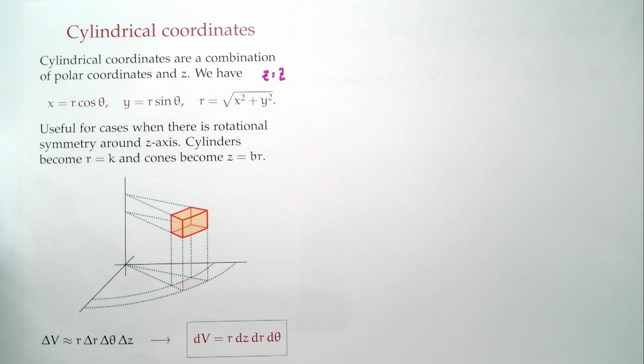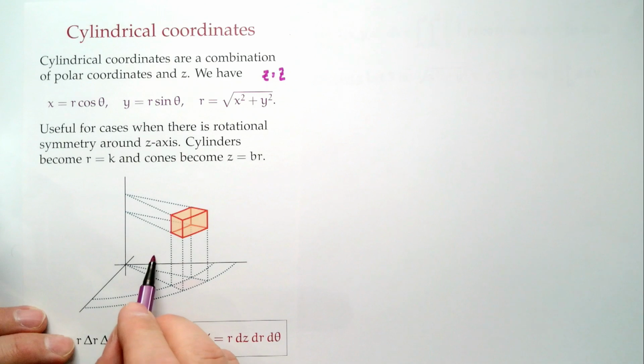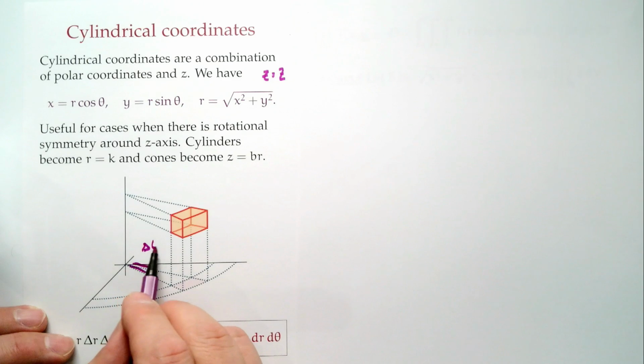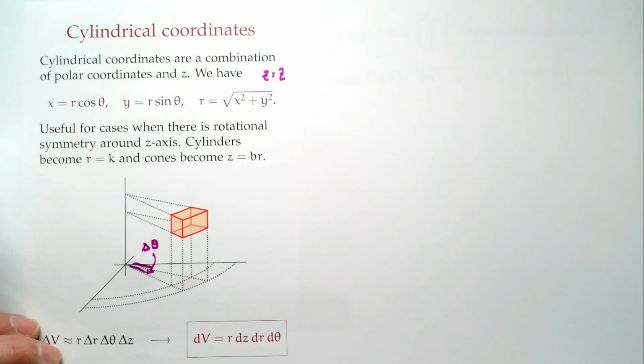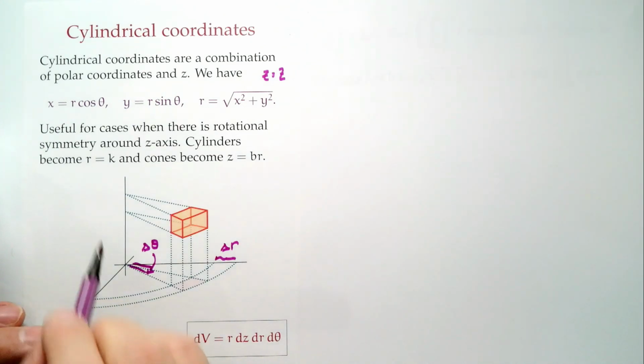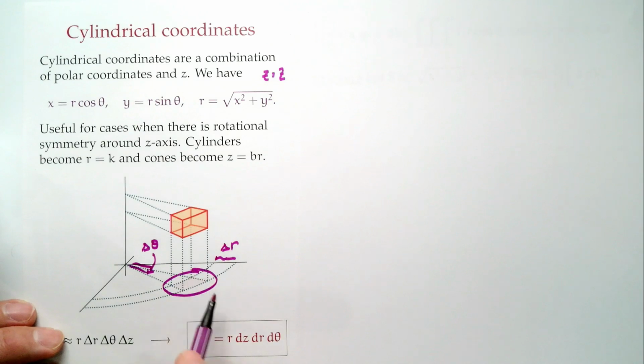Now, let's turn to our bits of volume. So you do the perturbation. And if you do that, you get the following pictures. So what's happening is things are being perturbed. So here, you see this angle wedge. This is saying what happens if you just vary theta a little bit. How much did you change theta? Over here, this is saying how much are you changing r? In other words, you're perturbing r. There's a change in r. And if you look at this part, this is what we used to look at in the polar. We said, okay, what's happening with our change in r and change in theta?